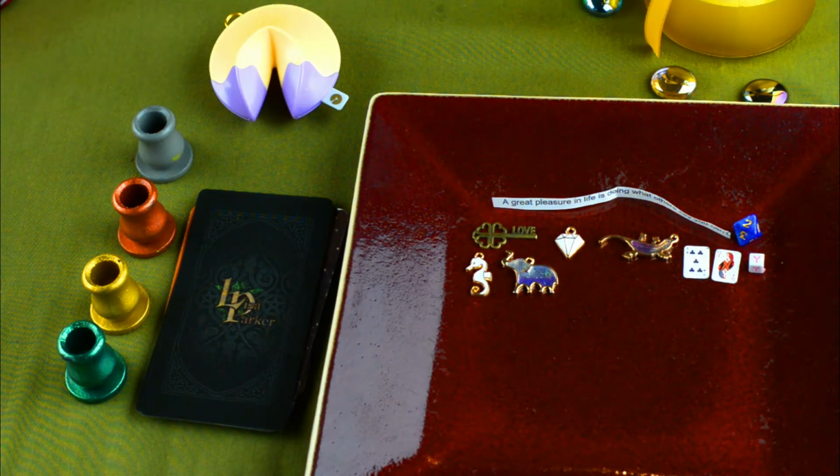Sorry about that. They're both family oriented, and so this could deal with your family. It's kind of hard to explain, but basically, elephants are very close to their children. They're very close to their families, and seahorses take care of their young, which is kind of unusual for a lot of sea creatures. There's not very many that do that. And the elephants are also very intelligent and make good decisions. So I kind of see both of those things. So this could have to do with your family.